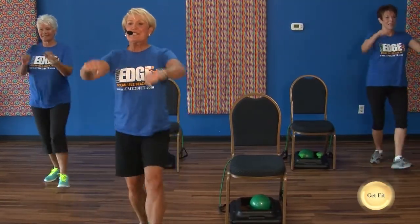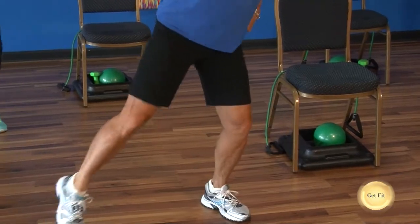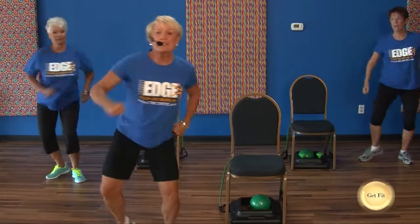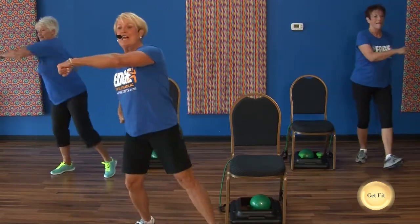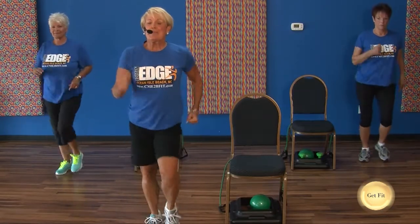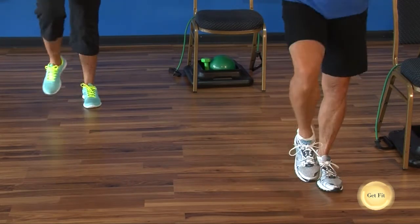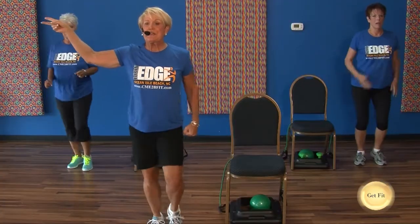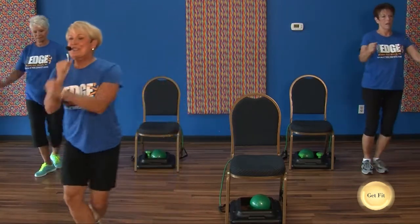Tap your foot out to the side. Cross punch. Good. Across, across. Good. March it out. Nice job. Four more. Three. Two. Take two steps to the side. Give me a beat. One, two, three.